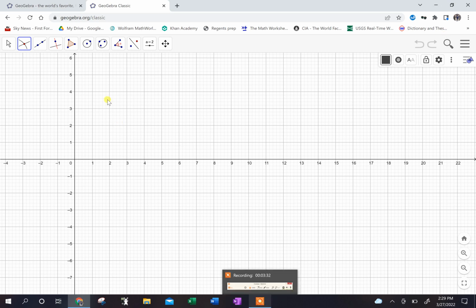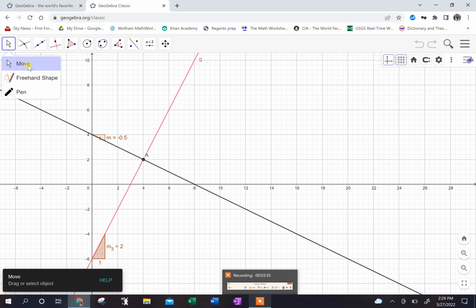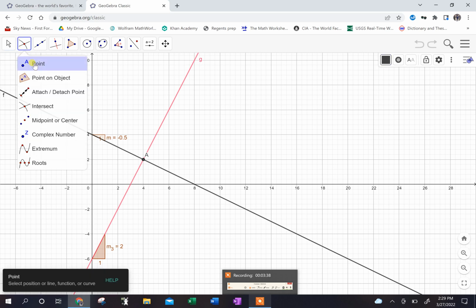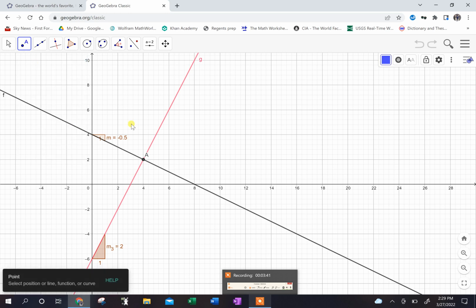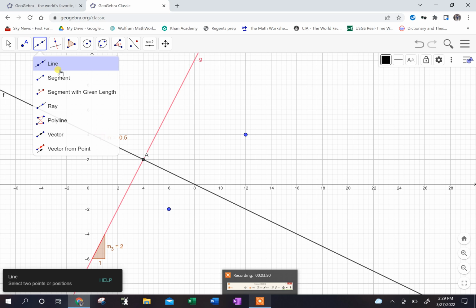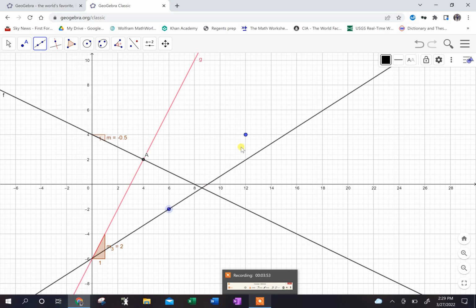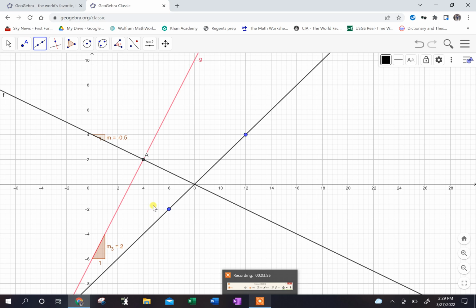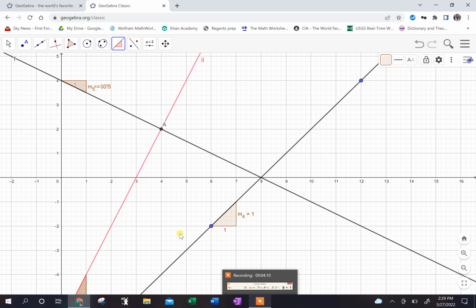Alright. Oh, actually, why don't we do one more? If I do a point, I do another point, what you can do is you can always say, here's my line, I'm going to connect these 2 points, and then I'm going to find out what is the slope of this line. And it looks like the slope is 1, which makes sense because, oh, it'll make sense when I zoom in. It looks like I'm going up 1 over 1, up 1 over 1.